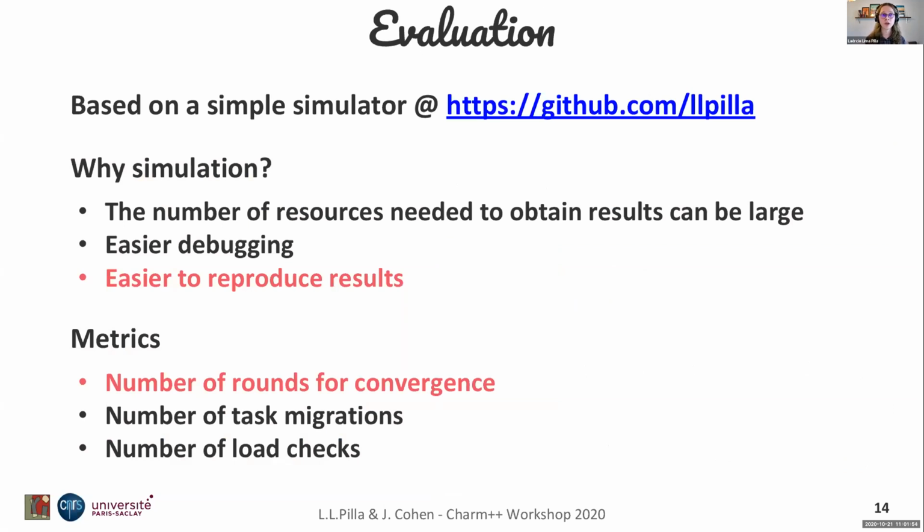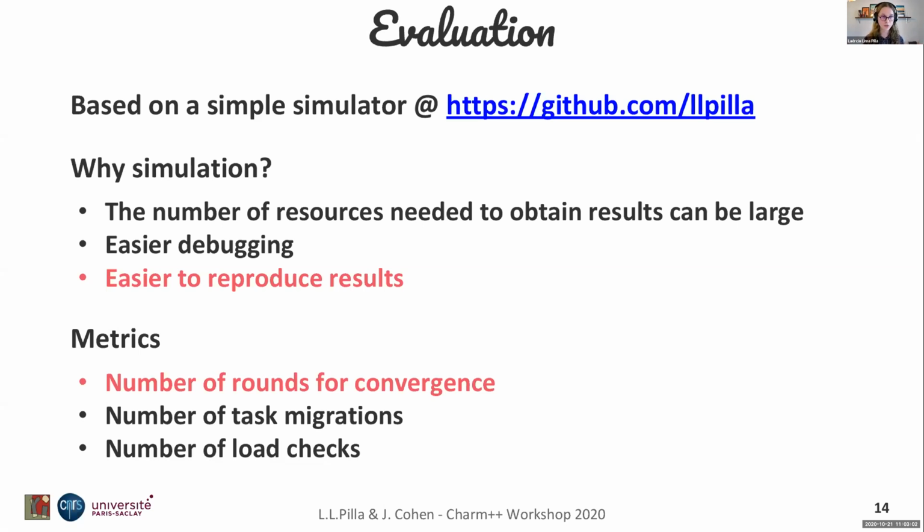Then we move to our experimental evaluation phase. This evaluation is based on a simple simulator that I wrote using Python. I have to update the latest version of this unified scheduling simulator to have these distributed simulators integrated. We were using simulation because we're trying to understand several of the details of these variations, and it's easier to run more tests because experiments with distributed load balancing algorithms can require a lot of resources, like core hours. Just to give you an example, earlier this year we submitted a paper. We were working with one benchmark and around 1,000 cores, and with the debugging, finding the good parameters for benchmarks, running the experiments and having statistically significant results, we got over 40,000 core hours. So as we grow in scale, this can also grow very quickly.